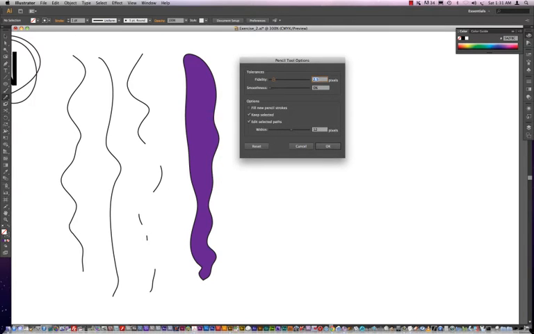So there are some options that you can use to adjust the tolerances and the detail that you can get with the lines. So your fidelity controls the frequency of anchor points. The higher the value, the smoother and less complex the path. Just remember, it works from 0.5 to 20 pixels. At the lowest point, you're going to have a much more sharp angle. So by default, it's set to 2.5 because it's assuming that you'd want quite a few points drawn, since it's kind of mimicking the marks that you would put down by hand, especially if you're using a stylus and a tablet. So the next option we have is smoothness.